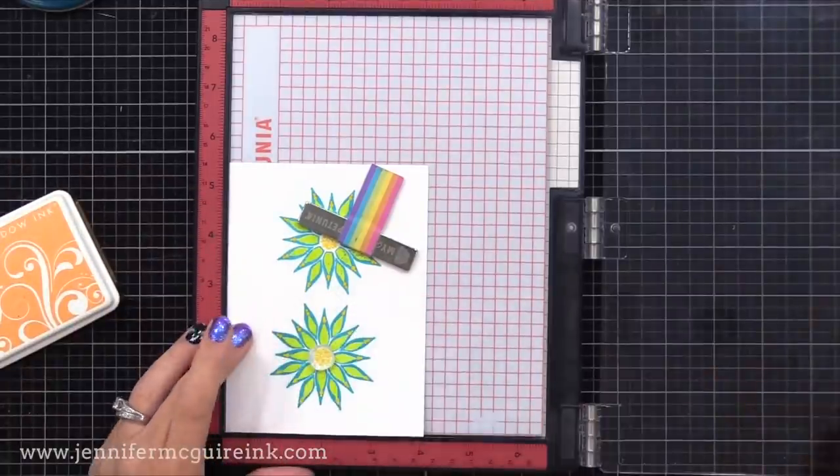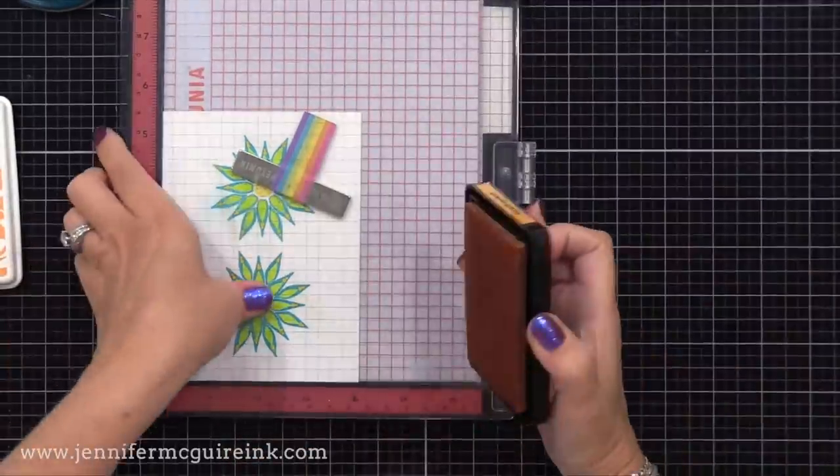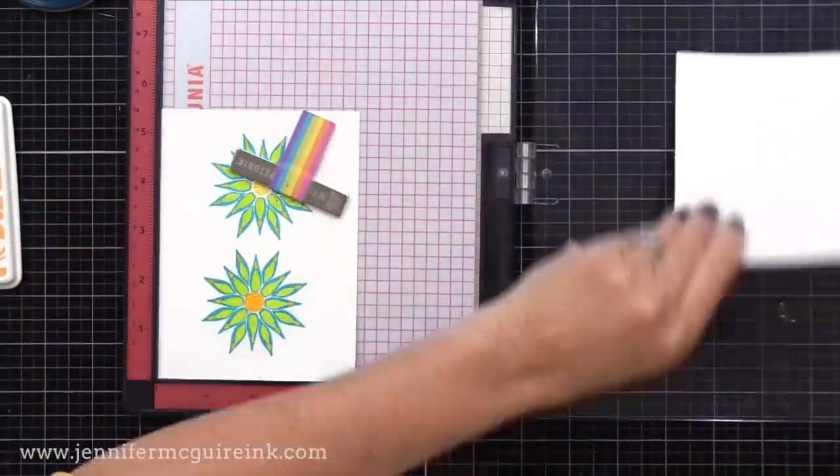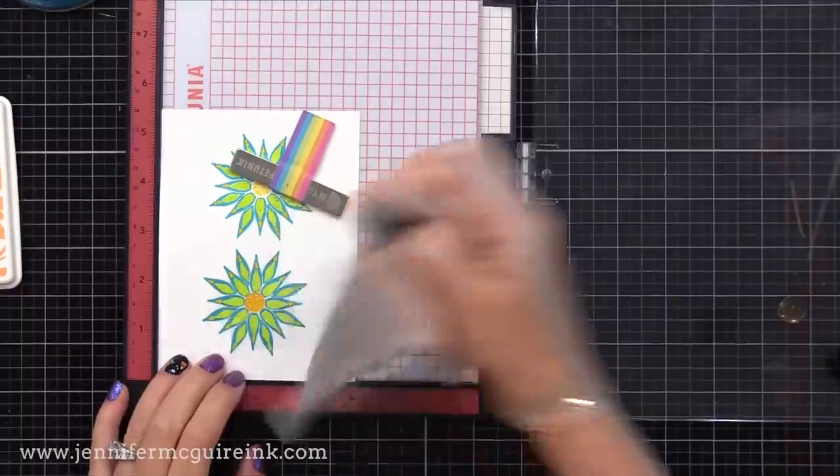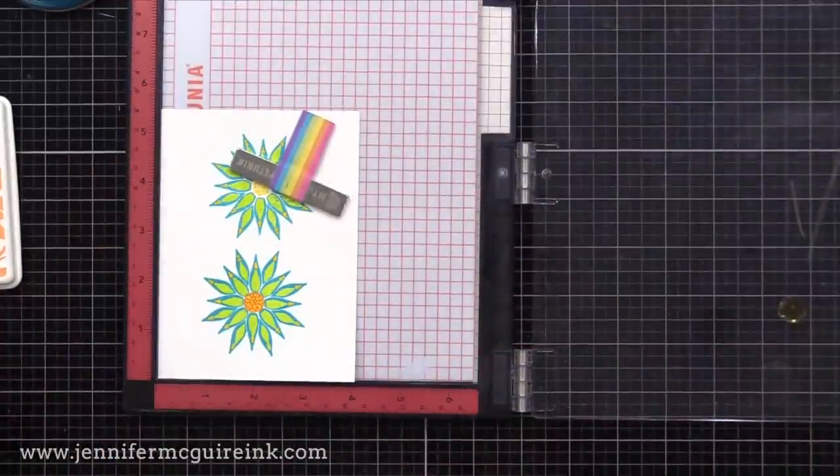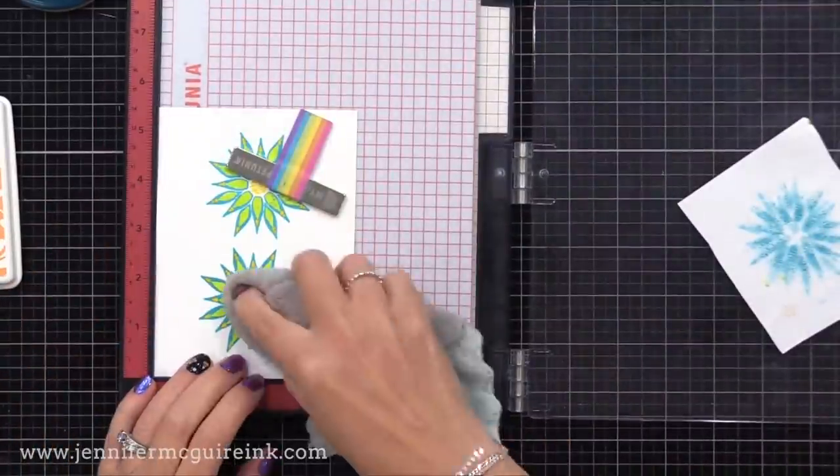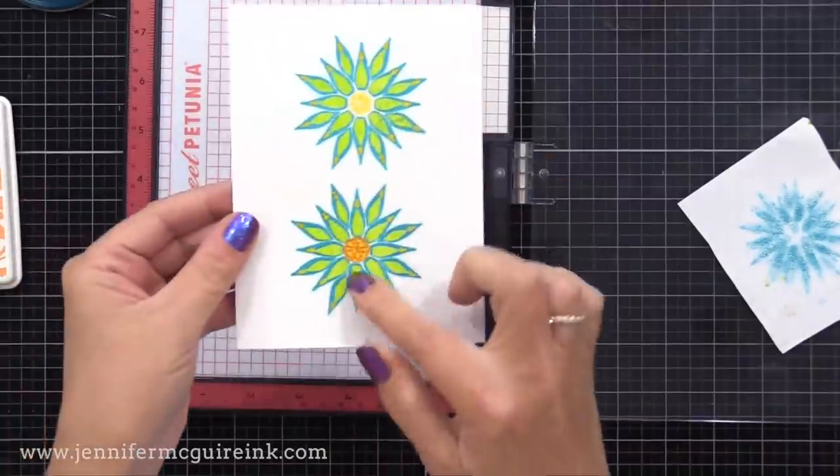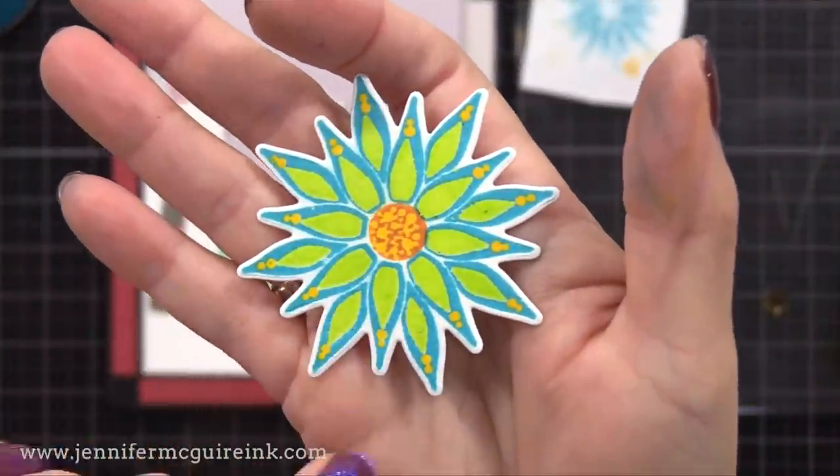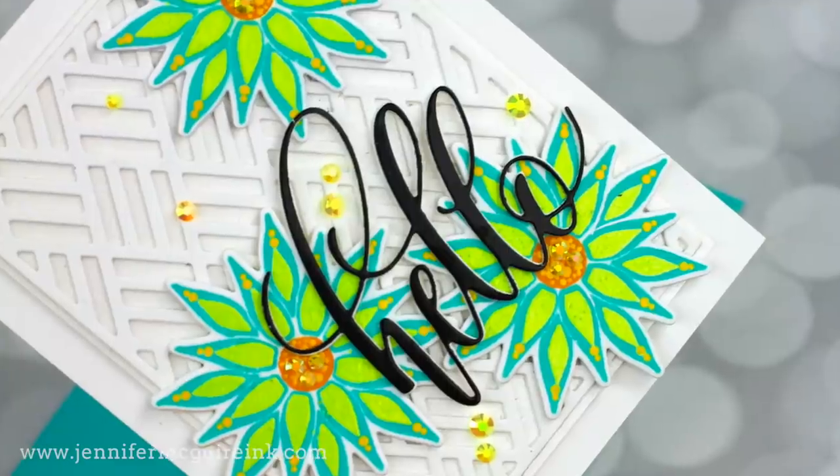Such a cool look, and so much better than fussy cutting each of those little pieces. Now I also have the center of the flower. I'll line that up. This time I'm using Hero Arts Apricot ink. Any orange ink would work here. And I'll stamp that on top. And the little yellow dots will resist the ink, thanks to the clear embossing we put over it. So if you have any type of layering stamp images, and you want each layer to stay very true to the color they are, use clear heat embossing over each layer that protects it, and allows that color to stay the way it is. If you don't like the look of the clear embossing when you're done, you could do an iron off technique. But I like the shine that it leaves behind. So there's the final look of our layered flower.